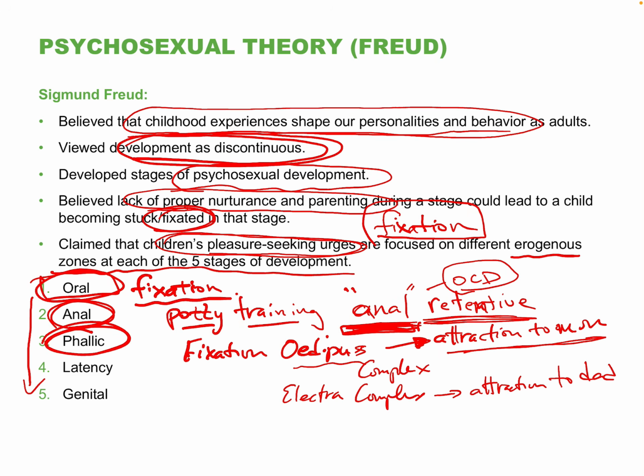So for a lot of unhealthy adult relationships, Freud may go back and say, well, you have this complex here. If you're a woman, you have an Electra complex. You're trying to find a daddy figure to replace your dad because you had an overwhelming attraction to your father growing up, right? And that's why you end up finding male partners that are not good for you, or have the same personality traits as your father, such as being verbally abusive. So Freud would make that kind of connection, okay?